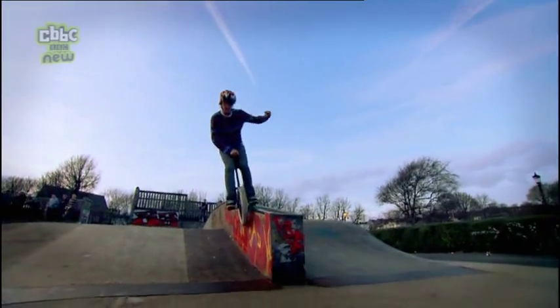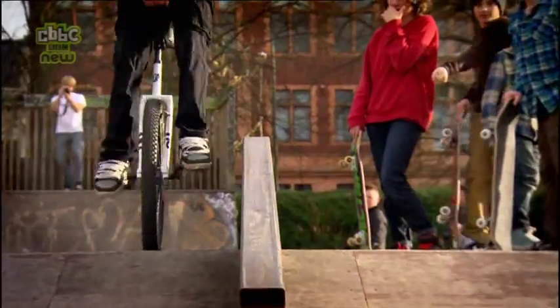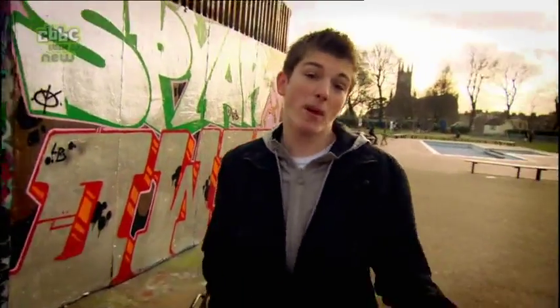I ride a little bit of BMX. It's not as hard as BMX biking — you can always just jump off, whereas you can't get tangled in it like you can in a bike. This is definitely one of the biggest challenges I've had so far on weekend download. But with a bit of practice, I'm sure you can pick it up — it just takes longer than a day.